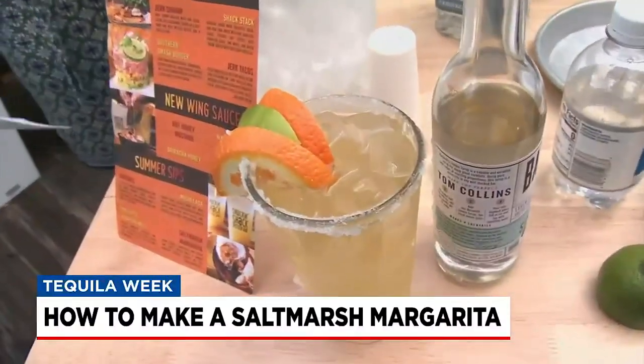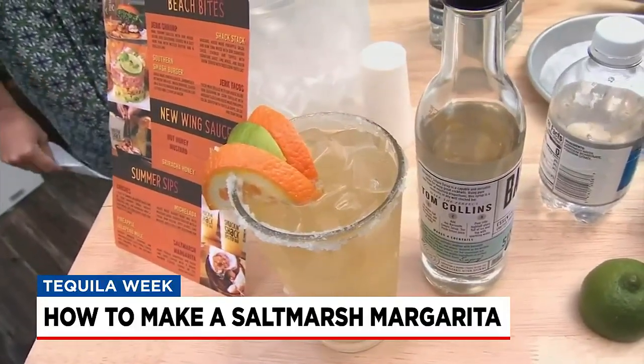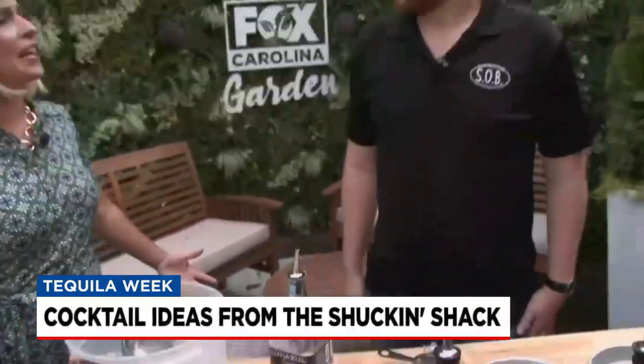I love it! And that Salt Marsh Margarita is just one of the many crafted cocktails at Shuck and Shack. Talk to us about the relaxing environment that you have — people love to be your regulars, don't they? Most definitely. We have people that come every day. At Shuck and Shack, we try to provide just a relaxing beach-time environment to give you that sense of being on vacation, and it's really worked out for us.